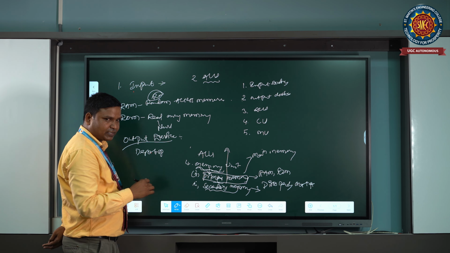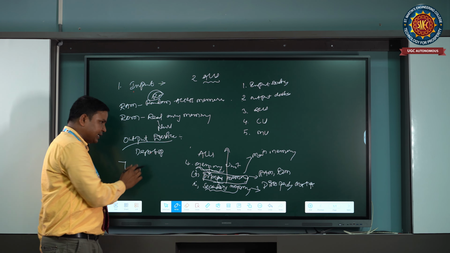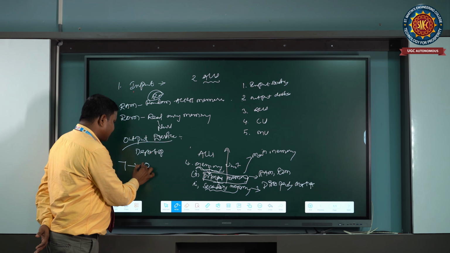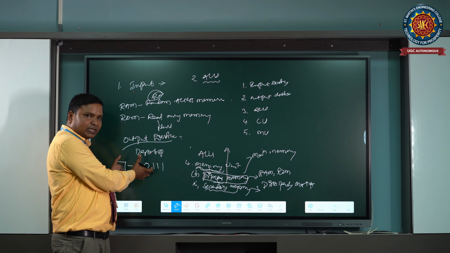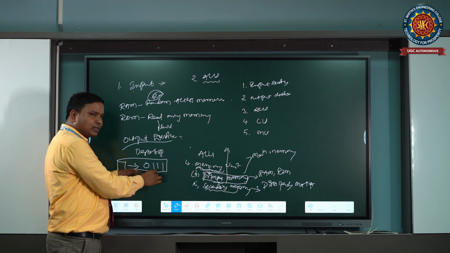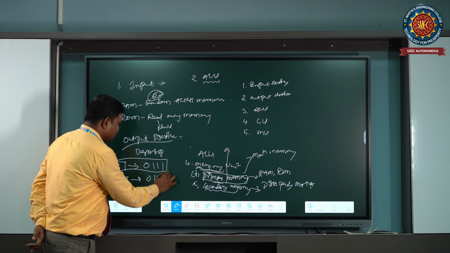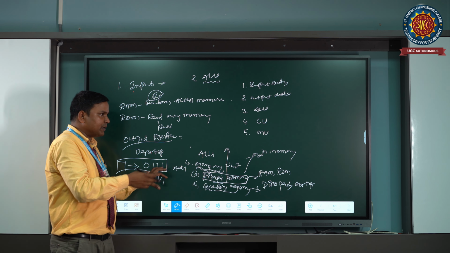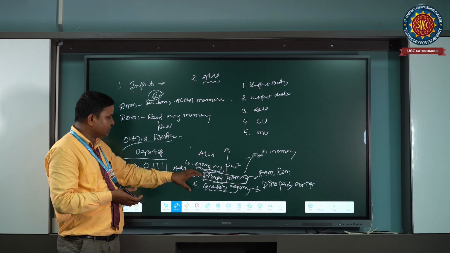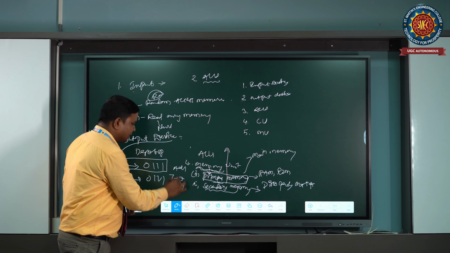For example, suppose we need to execute an instruction with 7. It will be converted into its binary code, and the binary code of 7 is 111. So like that it will be executed. If we need to add 7 and 7, the ALU performs it, the data is stored in the memory, and 14 will be displayed.